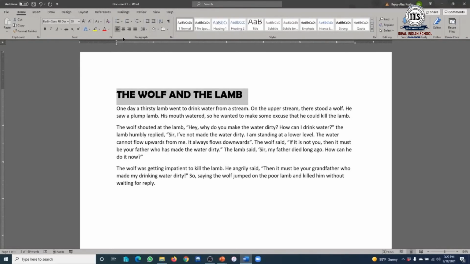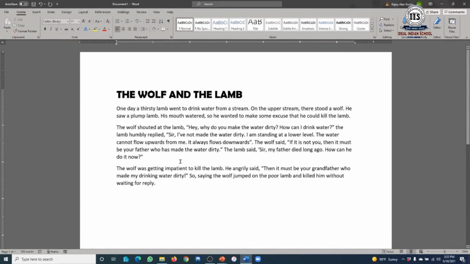Let's see how to make the text bold, italic, or underlined. Again, select the text you want to make bold, italic, or underlined. Click on the Home tab and then click on any of the following button. The text you selected appears in the new style. To remove the bold, italic, or underlined style, again you can just click on the buttons.